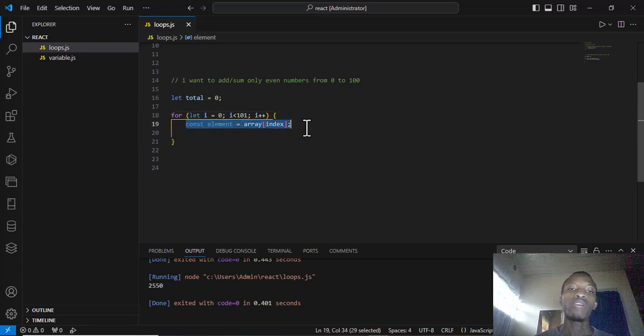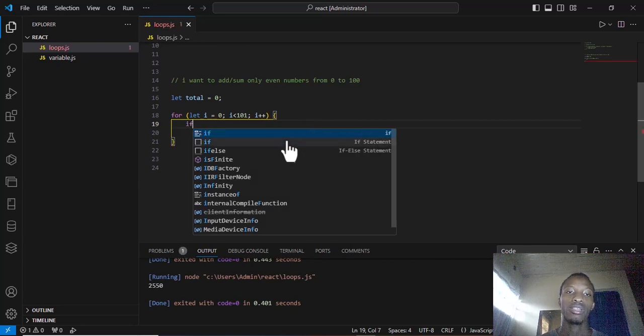But now here we have to add another functionality. We are incrementing the value, that is okay. Now the next thing that we're going to do is to include something that is called the if statement, the if conditions. We can say if this value is divisible by 2, then do this thing, and if this number is not, then don't do this. So that is where if conditions apply.